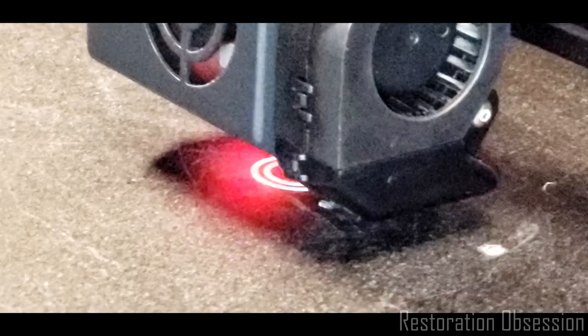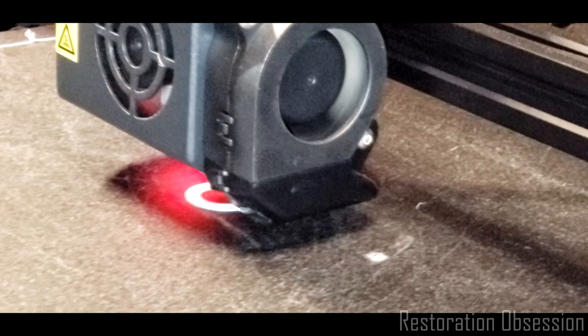The part is not red. The filament is actually white. Let me try to zoom in. Oh, filament's white, right in there. So this part took me about, I don't know, 5 minutes to design.